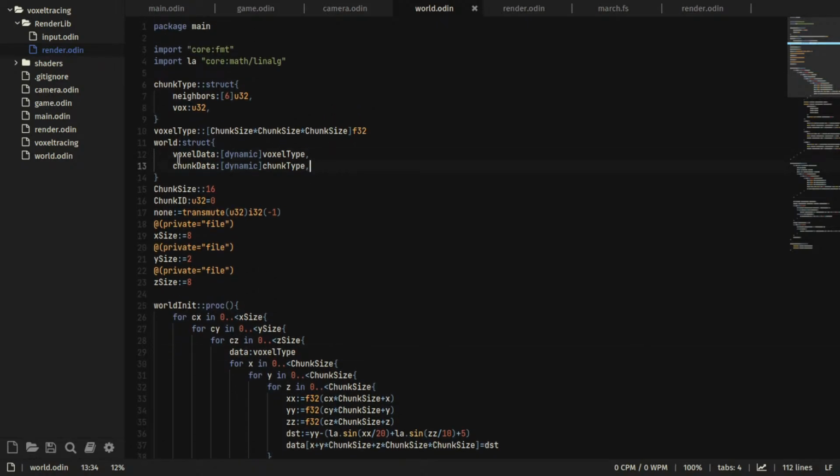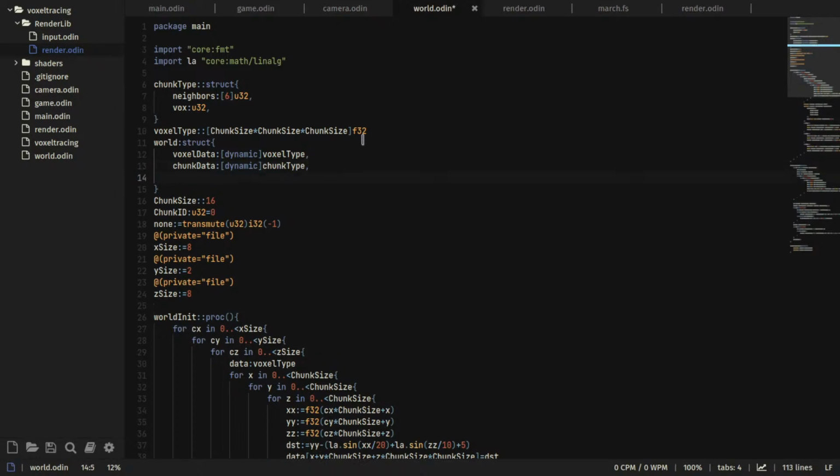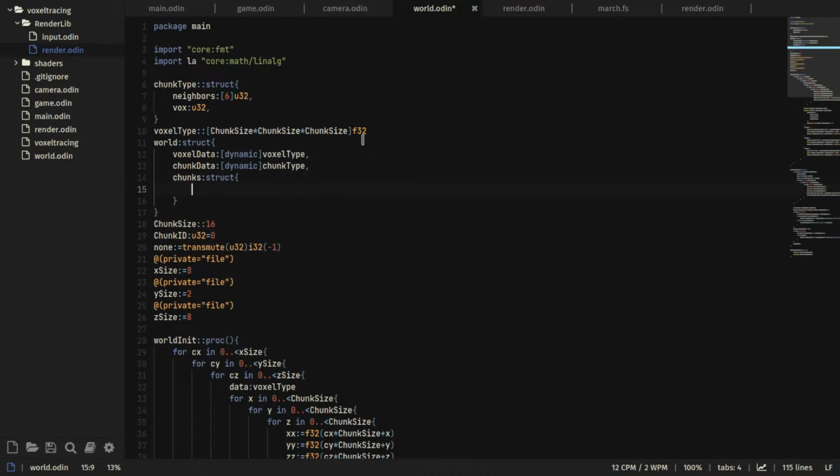Okay, I should get some different CPU side data. Struct. Now, what do I have?